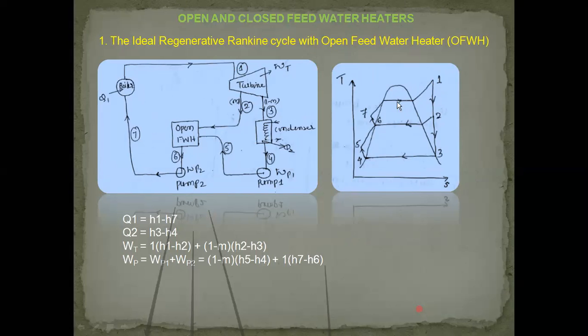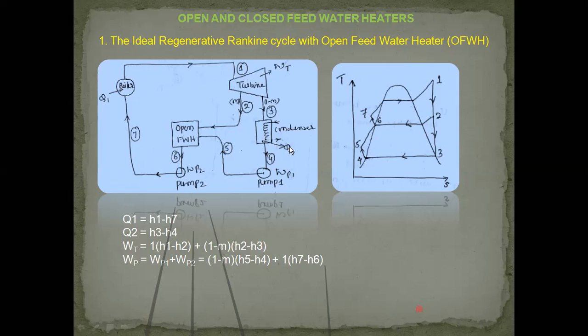If this pressure is P1, it is expanded to a lower, intermediate pressure, let's say P3, from 1 to 2. During this, a partial amount of steam, mass m out of 1 kg, is taken away from the turbine. From 2 to 3, the mass that remains is 1 minus m, and that expands from 2 to 3. At 3 we can see that it is saturated steam, which enters into the condenser as usual.